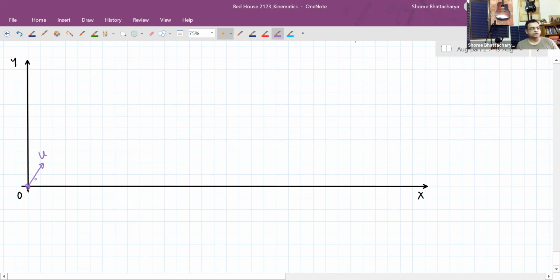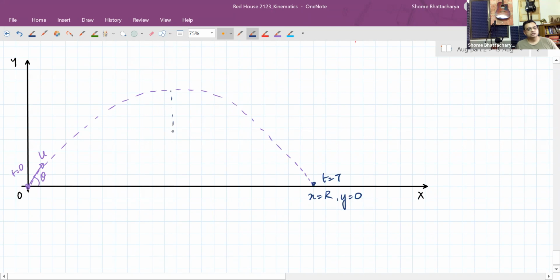And on the way to reaching that point, it initially ascends for some time, that is, its height increases, and then eventually it descends. So the maximum height it reaches, that is a third parameter which is going to be important. So if it lands on the ground at some time capital T over here, wherever it lands, the x coordinate becomes what we call the range, and the y coordinate becomes 0.